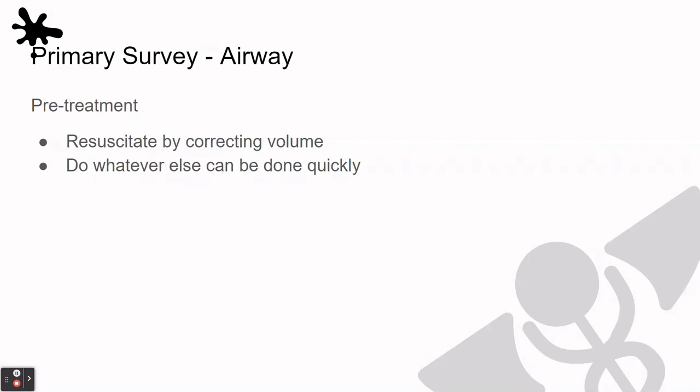Pre-treatment. See, this is something that you could have been working on already. Where I'm talking real world, doing multiple things at once. Resuscitate by correcting volume. Whatever else you can do that can be done early. Depending on the case, it might be prepping that epi push for the peri-intubation.